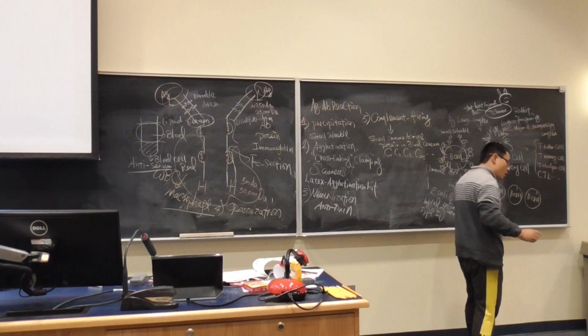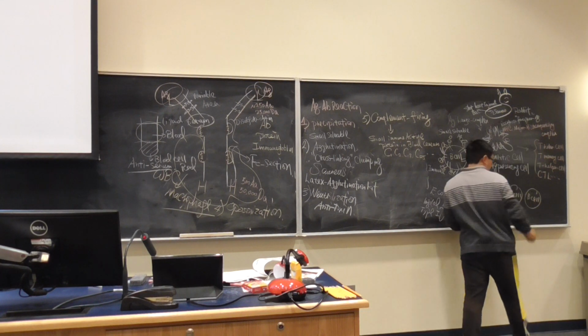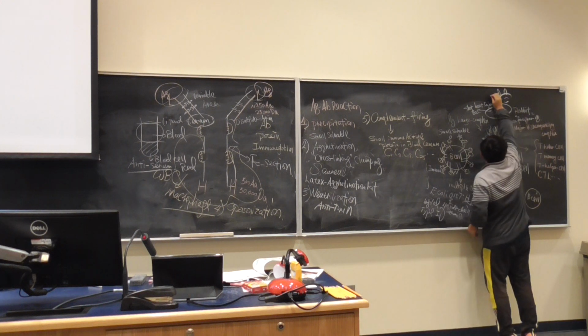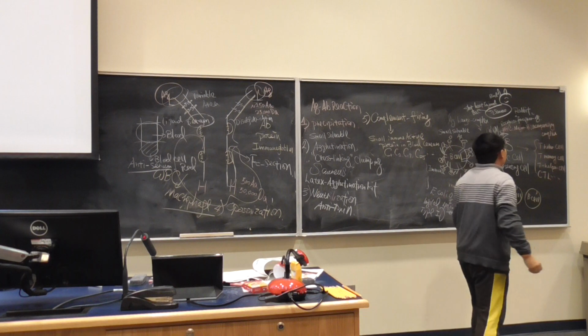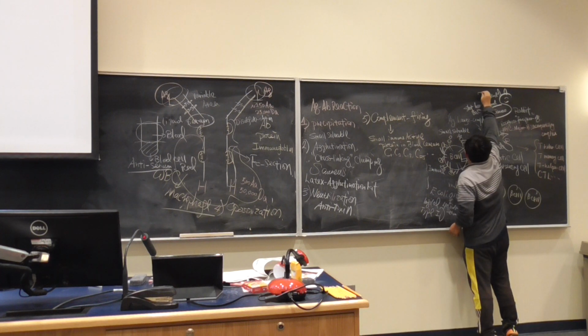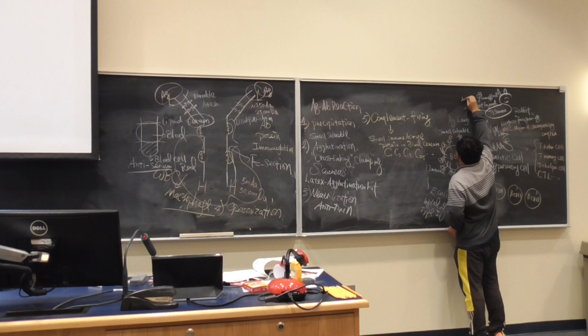Now how do we do it? We dig a hole in the ear to get blood from them. And then what do we do? Centrifuge. When we do the centrifuge, from the top we get a serum. This is what we call anti-Staphylococcus aureus serum.